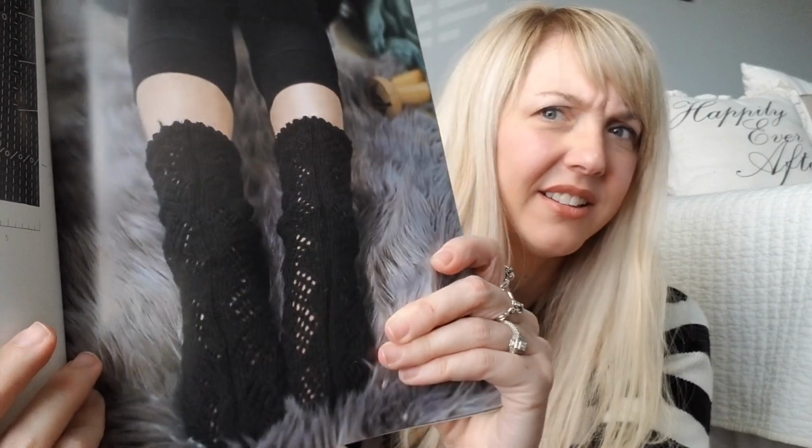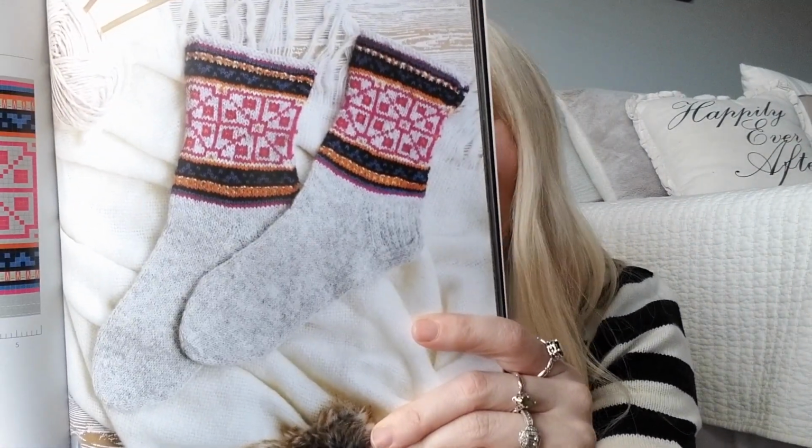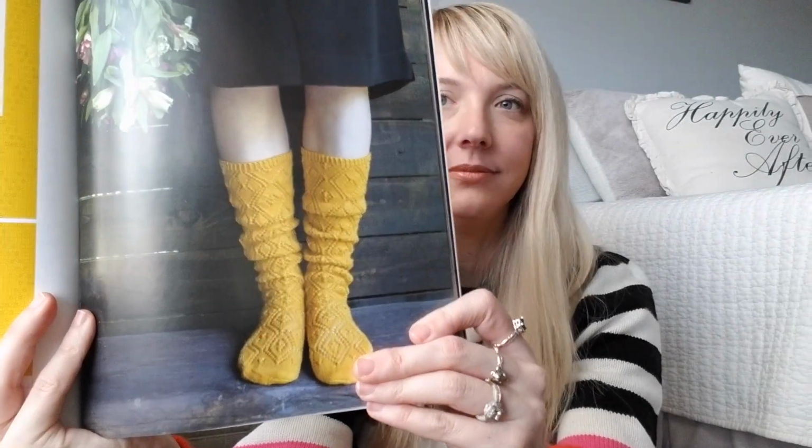These cute black socks. I don't want to show the pattern part of it. And then there's a glare. Well, isn't that fabulous? But so there's colorwork socks, but then there's also lace socks. So this bear's cute. And the good thing is that the color charts are in here. Since I'm not really a sock knitter, I could look at these, take the chart and put the motif on something else that's my own. So do it in a cowl or a hat or a sweater, or, you know, the list goes on.